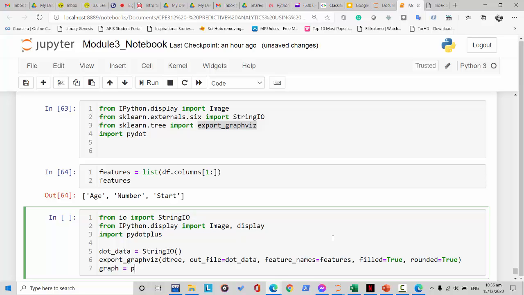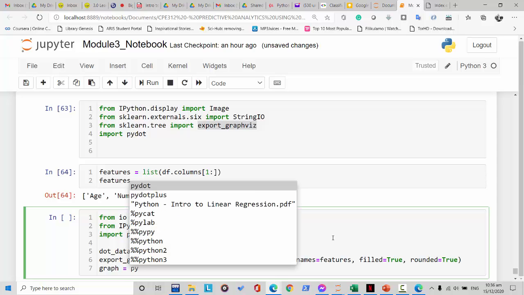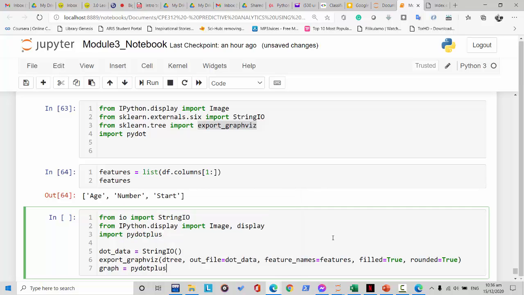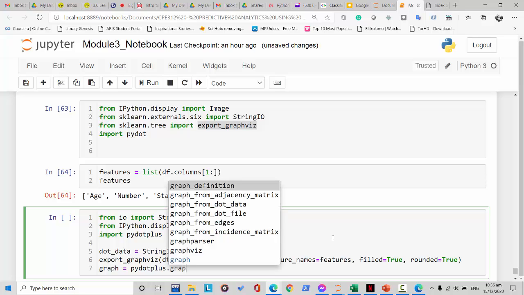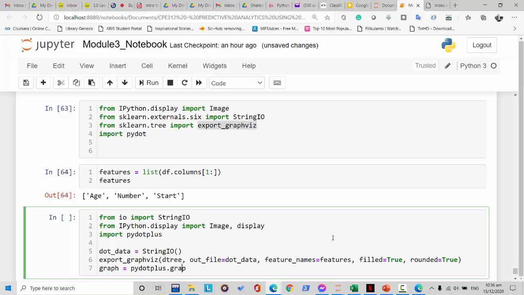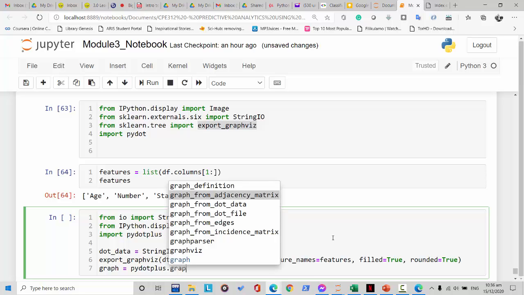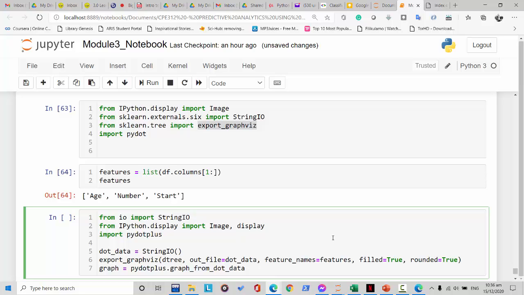Okay? Medyo using the py.plus. That graph. Yan. Anong gagamitin natin dyan? Graph from .data. Yan. Graph from .data. This one. Yan. From .data. And then of course, include natin yung .data get value. Okay? Get value. It's a function for that data.